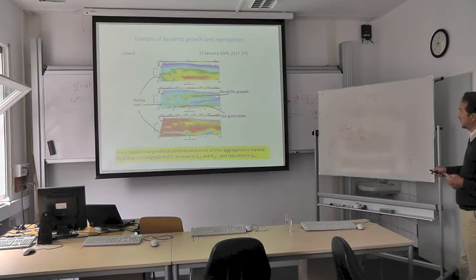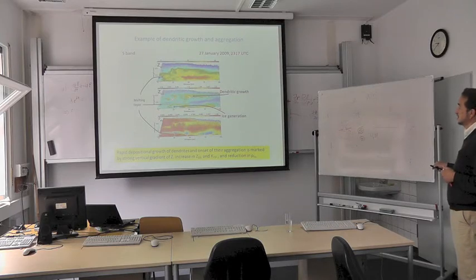But look here at the layer in sub-freezing temperatures. First of all, we see a strong gradient of radar reflectivity, which marks the onset of aggregation. The onset of aggregation, as I said before, can also be associated with increasing differential reflectivity when just two dendrites are clumped together. This can also be manifested in a decrease in rho HV, and also an increase in specific differential phase, though it's not shown here. Once we see these signatures, we call it a fake bright band, because there is some sort of increase in ZDR and decrease in rho HV, but it shouldn't be mixed up with the real bright band, the real melting layer.